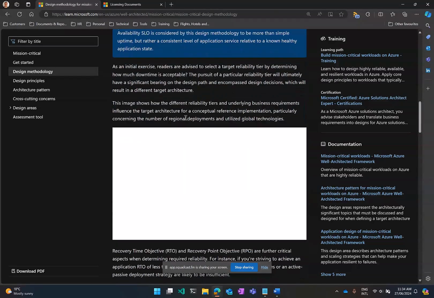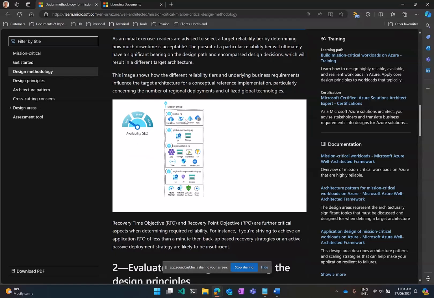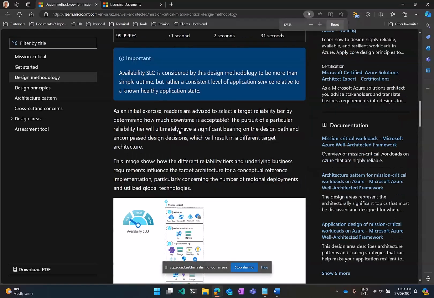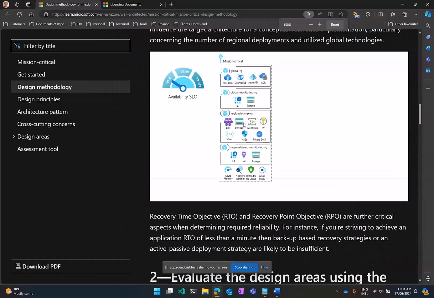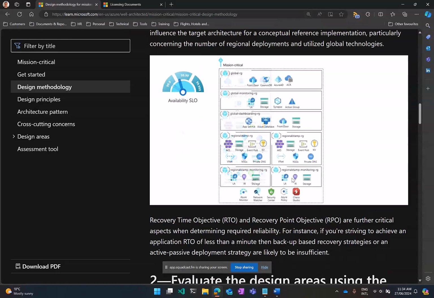So here, have a look at this particular GIF where we have three nines and you have one single zone. With four nines, you now have two zones in this diagram. If you go to five nines, you have a third, sorry, not zones, regions.